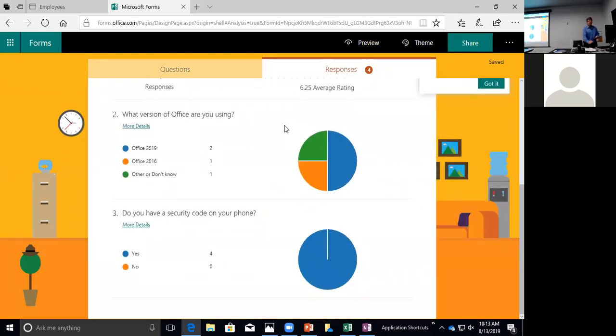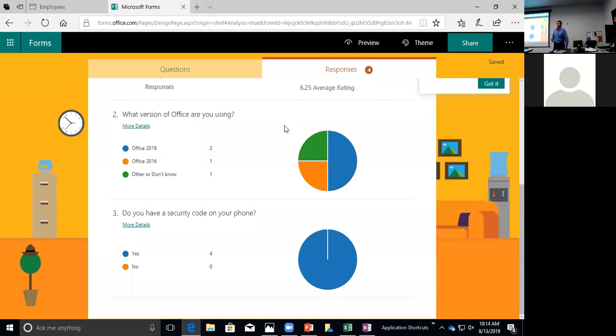And it does give you some graphical representation of what the responses are. The beauty of it is you could download this to an Excel spreadsheet if you wanted to do some graphing based on the answers, so on and so forth. Or if you needed to export them someplace else. Can you put a link on your Canvas for them to go out for reading class? You could do that, yes, using this.